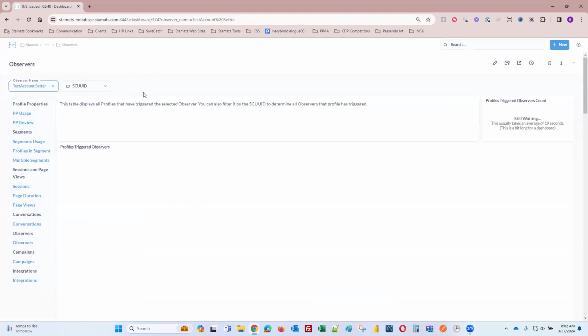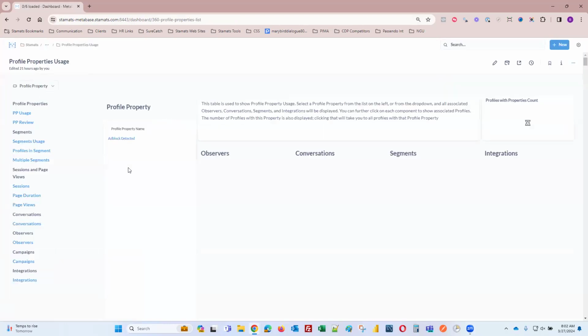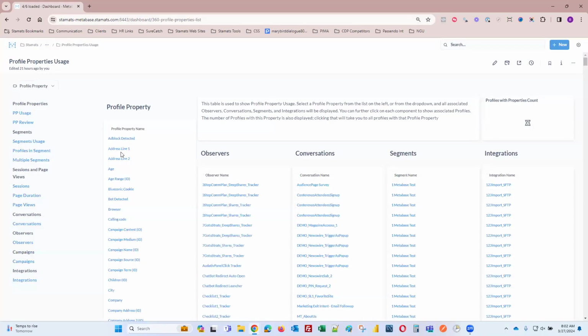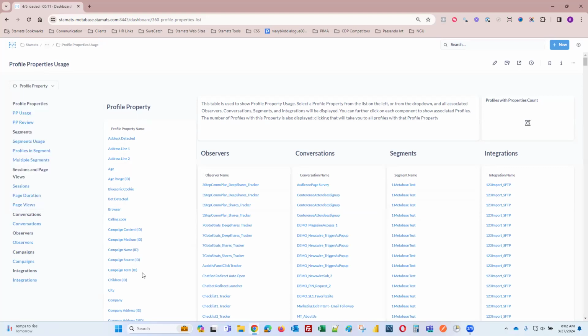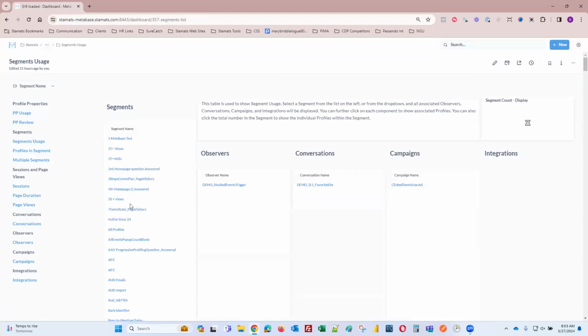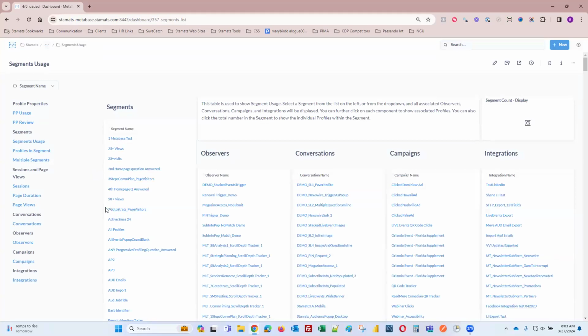Close this back up. So one of the other usage ones, other than profile property usage, let's see if this is going to load. Usually a good way to tell if things are loading are these drop downs, because these are just simple lists. If it's not going to load these, something's going on. Well, let's look at the segment usage. So this is similar to the profile property usage. I wanted to see where we're using these segments. I've created so many additional segments that I'd like to delete some of them, but it's nice to see where they're being used.